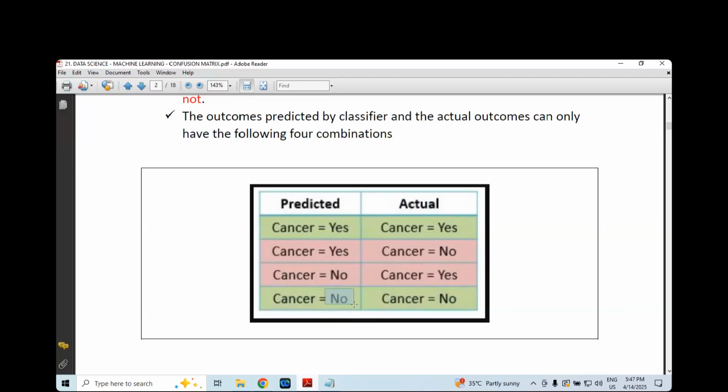Sir, first of all, I'm getting a small cough and a little cold. Maybe in the morning one time I get body temperature heat, and the remaining time it is normal. Then parents will tell you, go to the hospital, you may be affected. But you already know you are not affected. What is your prediction? No, not affected by COVID. You went to the hospital, and according to the report also, no. So life is happy.